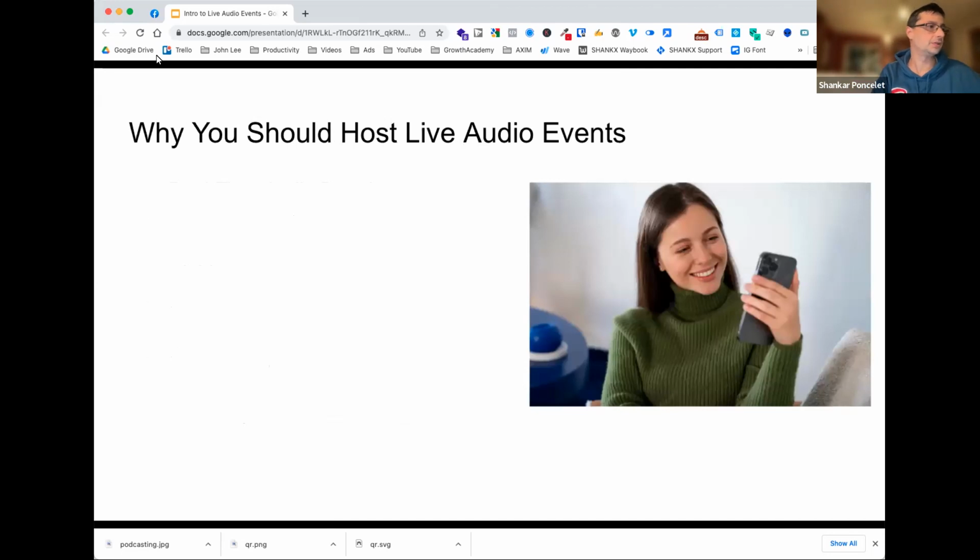Now, why should you use audio events? First of all, it is easier to produce because you don't have to worry about what you look like. I know for a lot of people on camera, that is a big issue. They are worried about not looking the way they feel comfortable. So that part goes away completely. You don't have to worry about your background either. Maybe you just don't have a fancy studio yet like others, or you are in a situation where very often you have people or even children and pets walking around in your background, and that problem also goes away.